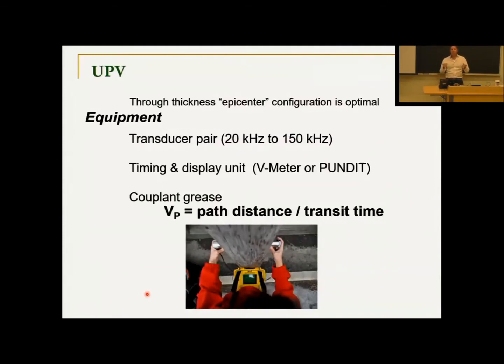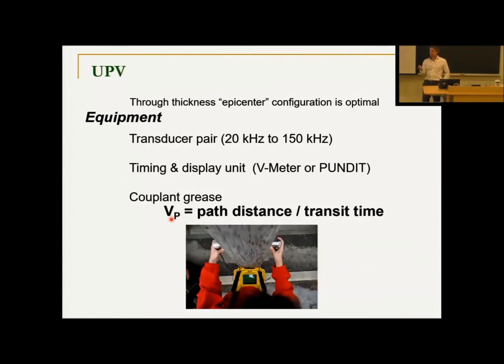Now, this is generally a through thickness measurement. It's a penetrating measurement. All we care about is the energy that goes through and how long it takes to get through, right? So the most typical configuration is sender on one side, receiver on the other side, through what's called an epicenter. The selection of the transducer identifies and defines your frequency, and then this unit simply measures the time it takes to go from point A to point B, the distance. Knowing the distance and measuring the time, you get your p-wave velocity.